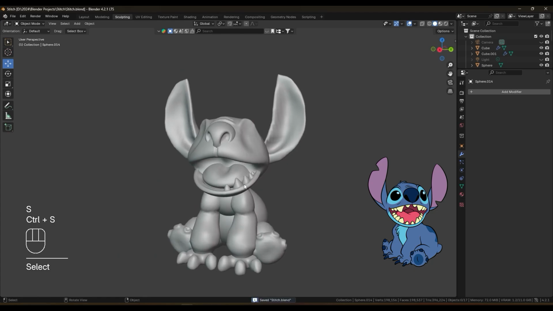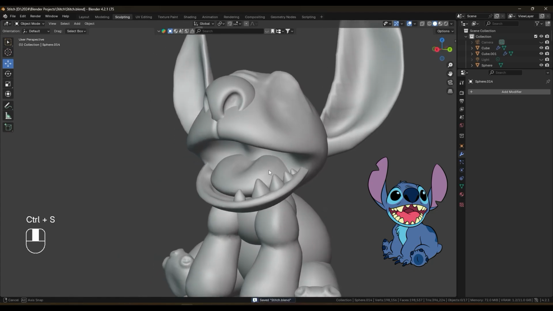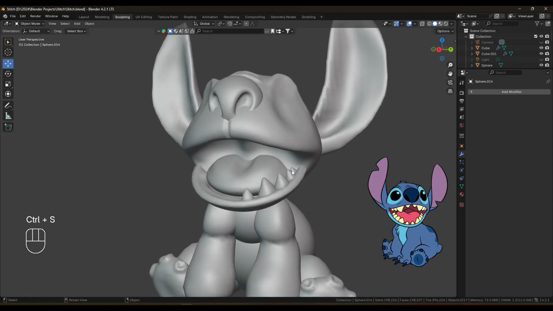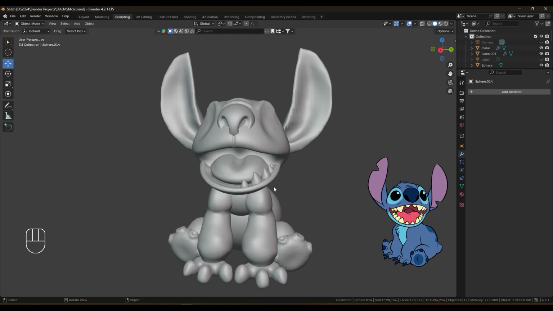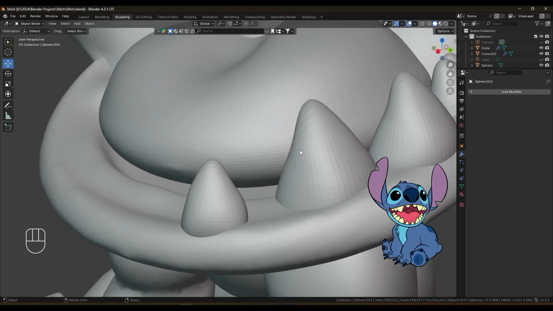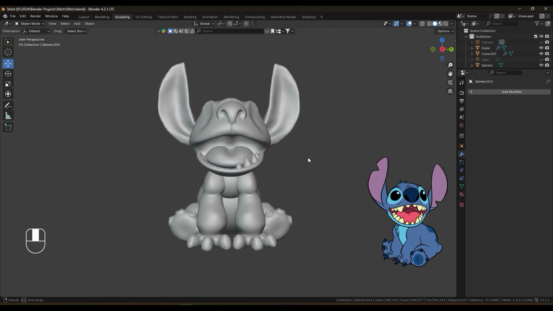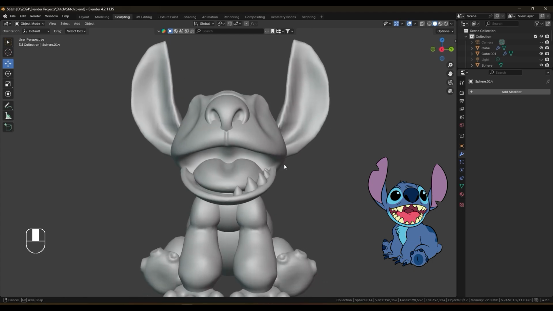That looks quite vicious, actually. So we might have to just round them out to give them a less scary vibe, because it is supposed to be a friendly kids character. And at the moment they look like T-Rex teeth. So we'll have to just reshape that. But for now, I mean, that works. It's not bad at all.